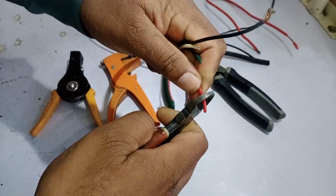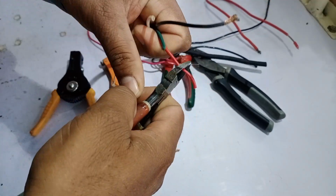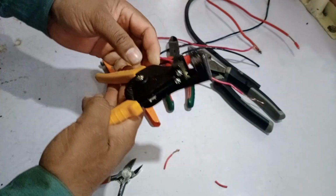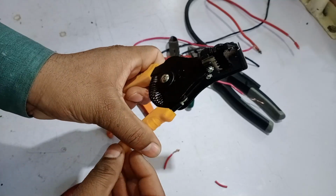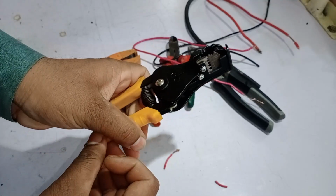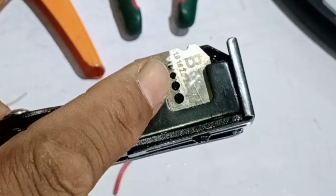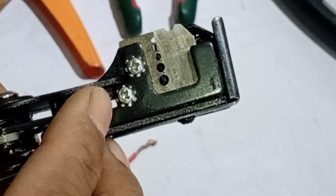Another problem is that when you use pliers or cutters, you end up damaging the wires. And once the wire is injured, the chances of it breaking increase significantly. That's why we have this special tool designed specifically for this job. When you press it with the right grip, you'll notice it has built-in dies. These are different-sized slots designed for various wire thicknesses. This tool can strip wires ranging from 1 mm to 3.2 mm in size.